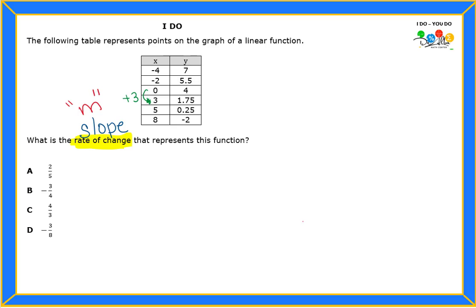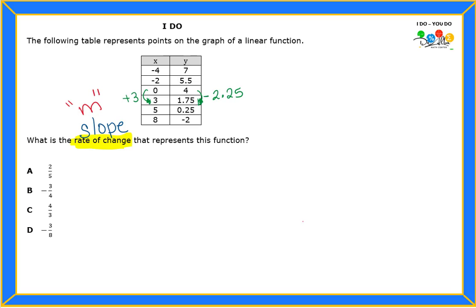What about on the other side? How do I go from a 4 to a 1.75? I can see that the number is decreasing, so I can think about subtracting. You've got to remember that from 4 to 1.75 you're not adding, you're actually subtracting. So I'm going to put a little negative sign in there, and that will be negative 2.25. Very good.